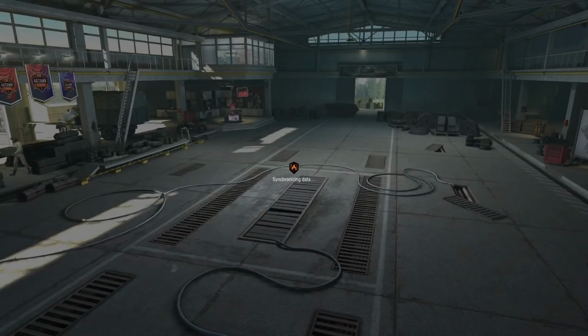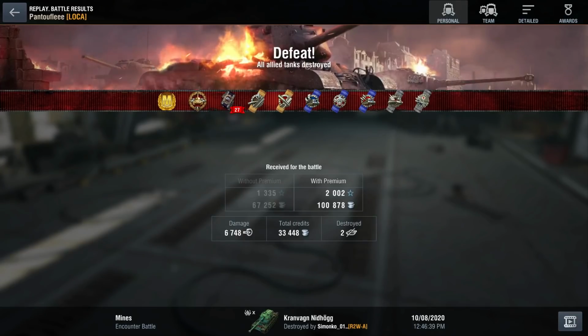And that's the main problem of the KRANVAGN, and that's why I told you in the first place that it was a tank dependent on your team. You don't have the DPM to sustain alone, and you don't have the mobility to sustain alone on one flank if they try to push you. That's pretty much my review of the KRANVAGN, always being all down, but overall for the moment it's definitely not a tank worth getting in my opinion.